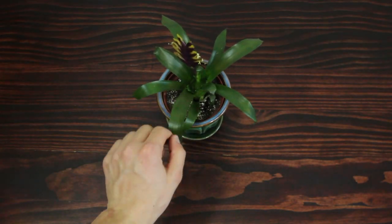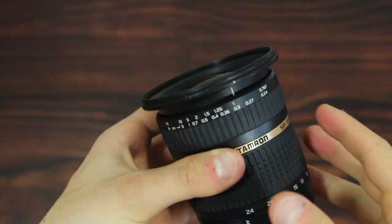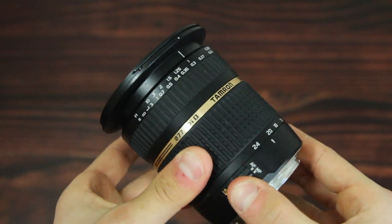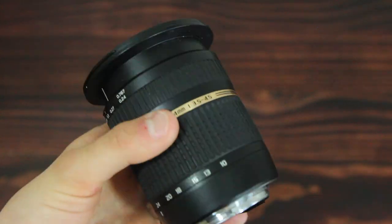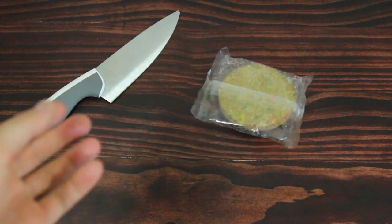A plant, obviously for decor. And then my all-time favorite lens in the entire world: the Tamron 10-24 wide-angle lens. Less distortion than a fisheye, it takes incredible photos, and everything looks cool with the wide-angle pretty much. It's also great for vlogging and talking to the camera. And a knife — for protection, but mostly for making veggie burgers.